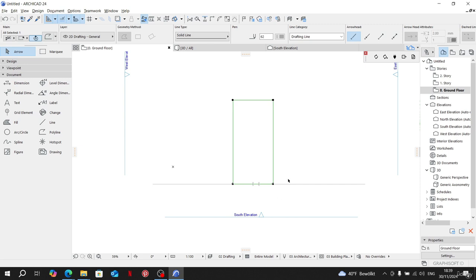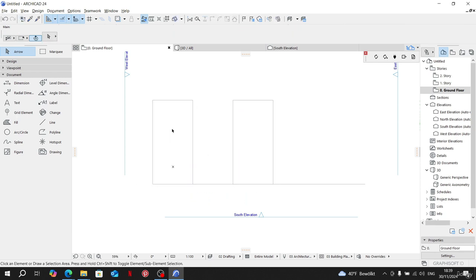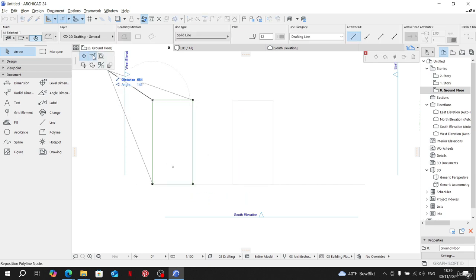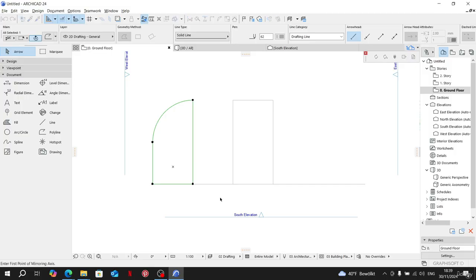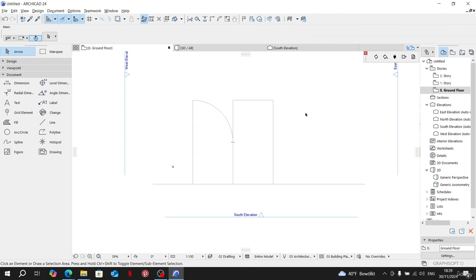The third one is to mirror, but for mirror I will make another object so it is better to understand, right? If we need this object to mirror, after we press Ctrl M, we can have this point like this, or down, or this one. It doesn't really matter. This comes up to you from your need, right? This was for Ctrl M mirror.